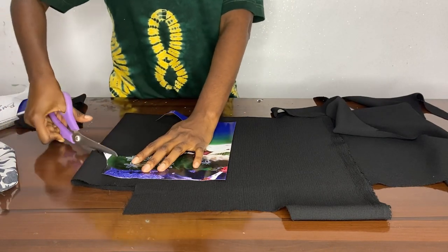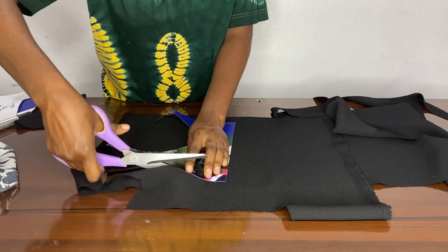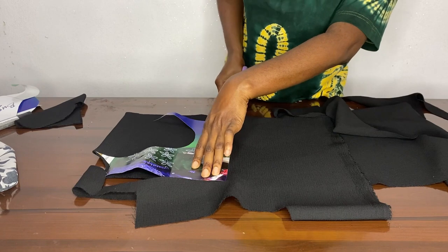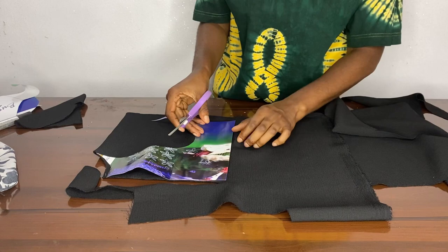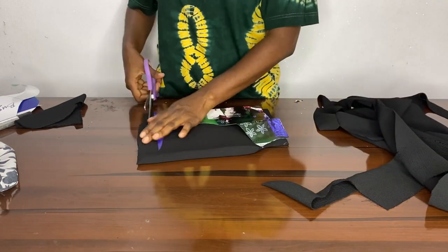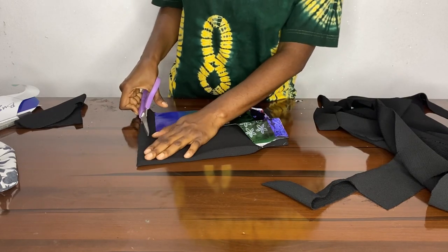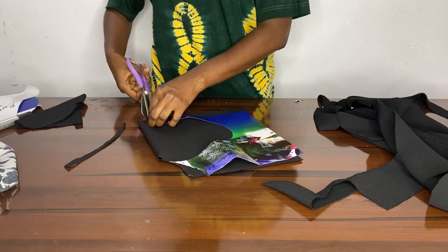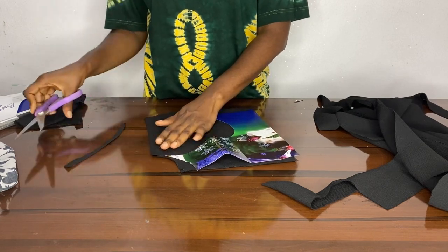Here we're cutting the back since I literally forgot to draft for the back. So we're cutting the back measurement using the highest measurement of the body for the waist for the back, because we'll be having to add another six inches for the upper part of it. Here we added one inch for the seam allowance and we'll cut it open.